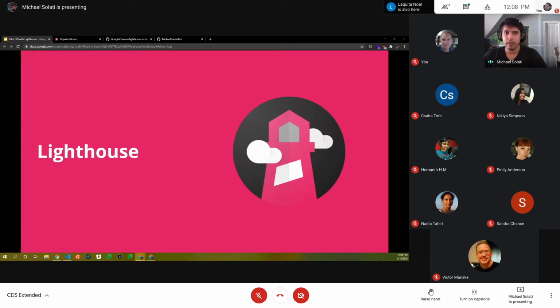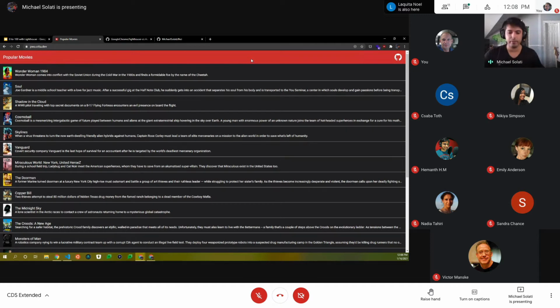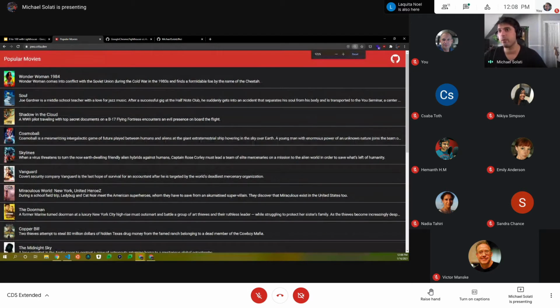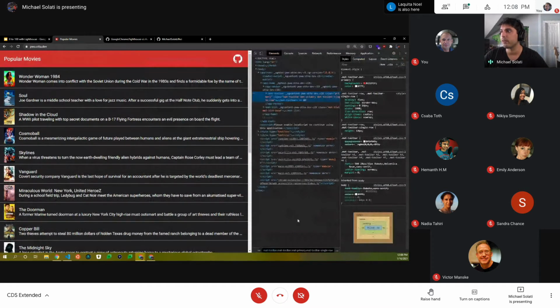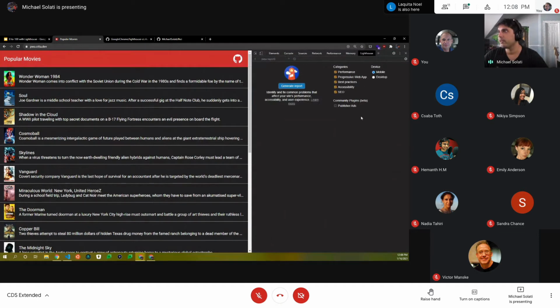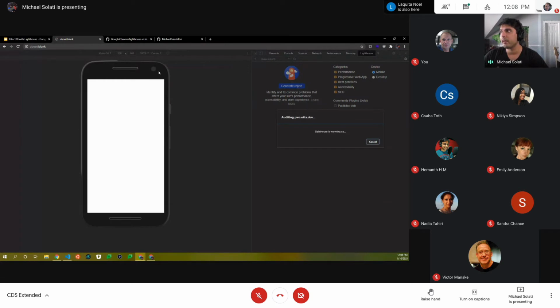So Lighthouse ends up being a fantastic tool. And I mentioned that it can provide some valuable insights. So I'm going to pop open a web app I have here. It's a simple web app that just shows some information about movies. And I'm going to right click, inspect to open up my Chrome DevTools here. And if I go into this double carrots thing, go to Lighthouse, here's where we can start to run Lighthouse. So I'm going to click Generate Report, and I'm going to let Lighthouse run a suite of tests against this website right now.